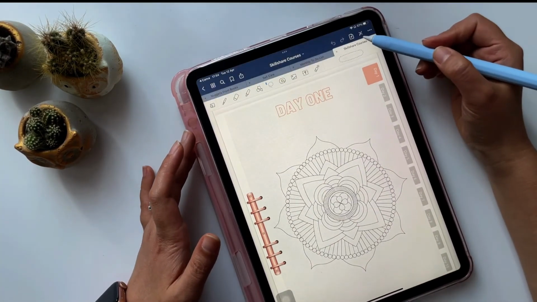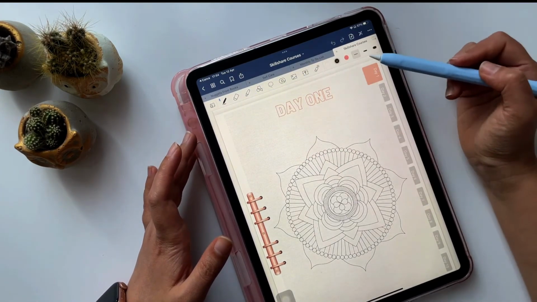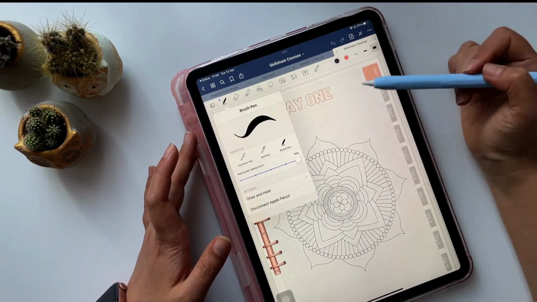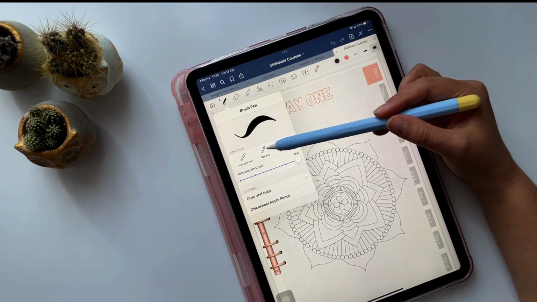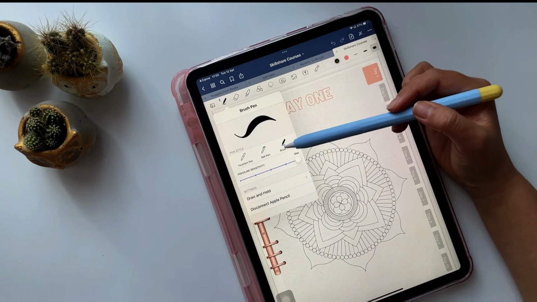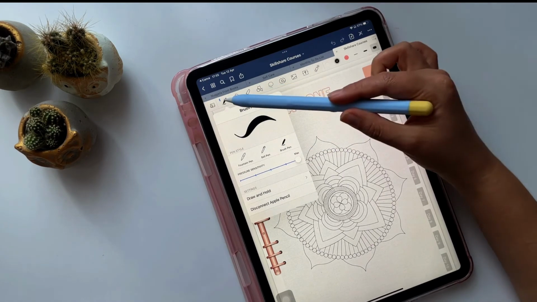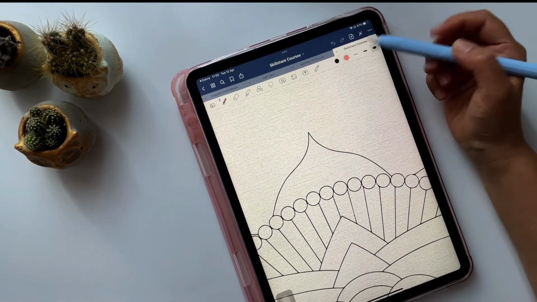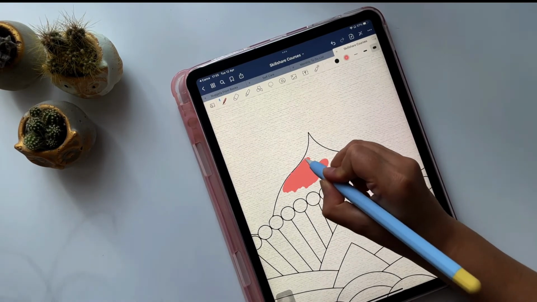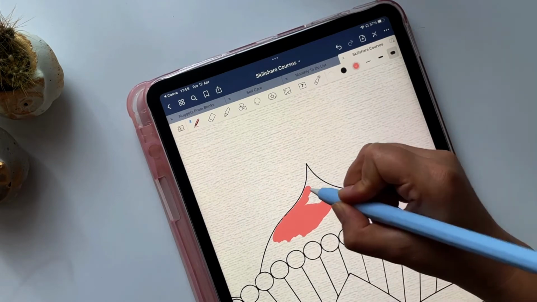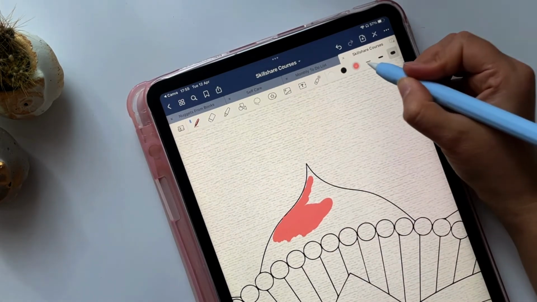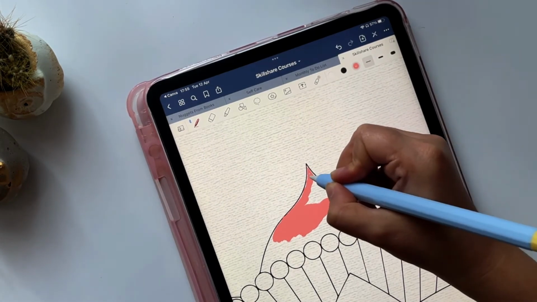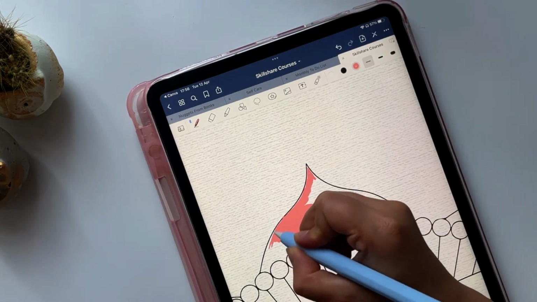So for that, I'm gonna click on this, and then I'm gonna choose the thinnest brush. So we can go and choose that one, and I'm gonna choose the brush pen. You can choose the ball pen, fountain pen, and I think I'm gonna go for the brush pen. And okay, so now I'm gonna make this one red. Let's try it. I'm not gonna come close to the lines here, so I don't cover the black one. Maybe I will go here more precise like this. So on the corners, I will be more precise.